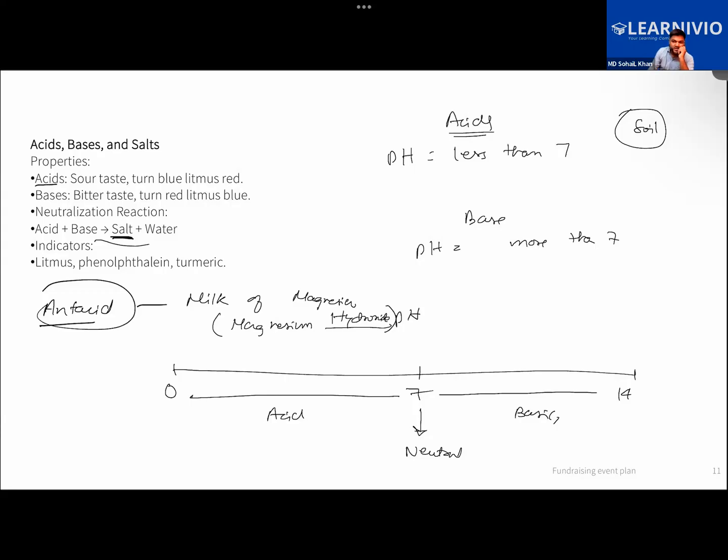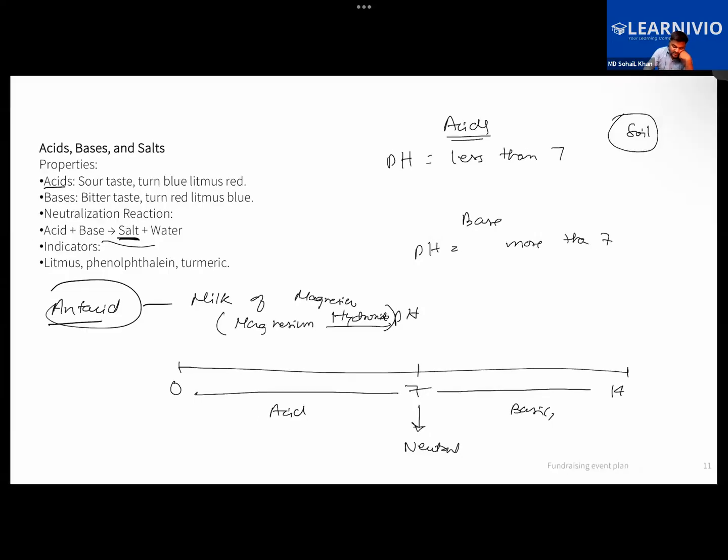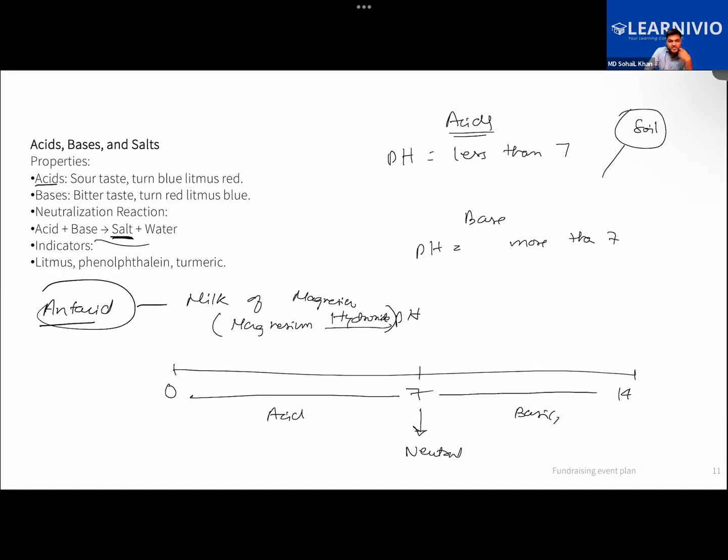When the pH level of the soil is 7, then the plant grows properly in it. Got it, Priyanka? So suppose the soil has turned acidic in nature, we need to neutralize it now. How should we treat it? With a base, right? Exactly. We need to add basic substances to it. So what will the farmers do? They will add basic substances like quick lime. Very good. There you go. Quick lime is added.